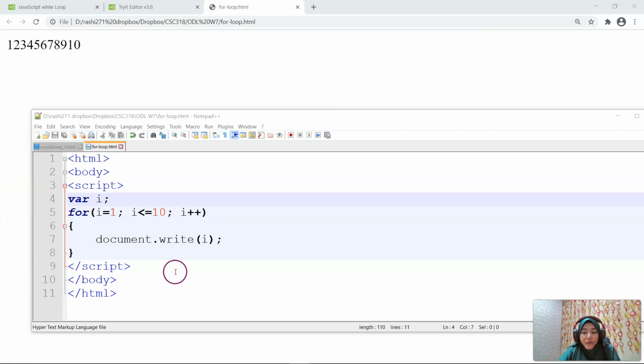When you open in the default viewer, it means you want to display the output in the browser. So this is the output. Because I have document.write, it will start with 1 and end with 10. So you can use document.write, you can use innerHTML, and if the question asks you to use alert, that is also possible. So it depends.